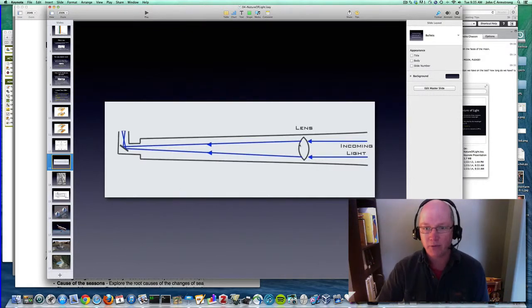One of them is the refracting telescope that uses a glass lens. So here's just your typical. This works like a pair of glasses that you put on your face, right? You've got a lens that bends the light into a focus that you can look at. The whole purpose of a telescope is to basically be a giant light gathering device. So the bigger the telescope, the better.